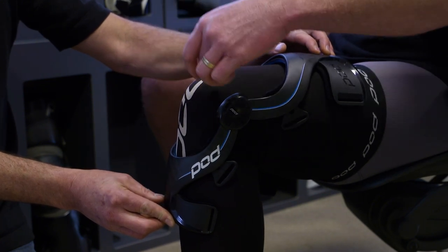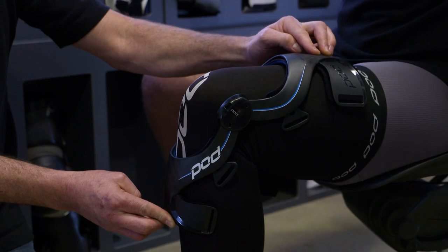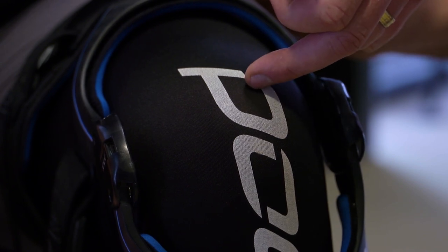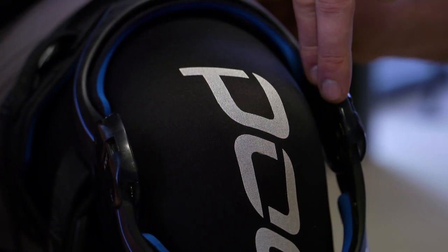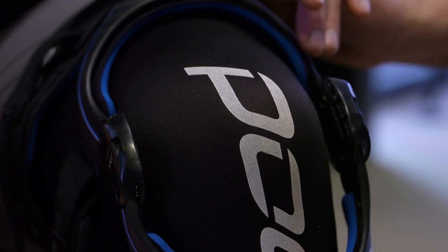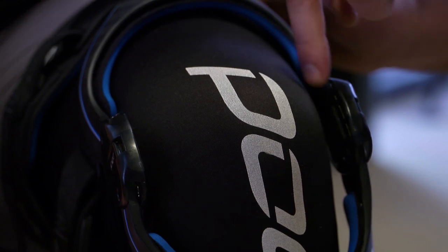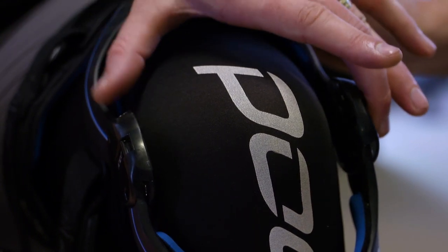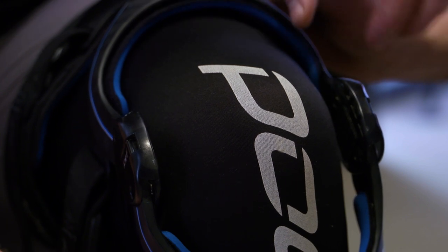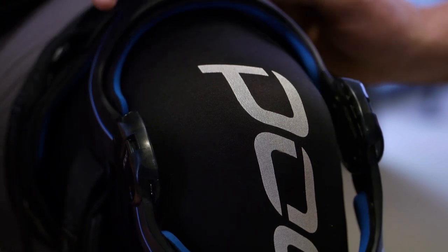That patella kneecap lined right across the top ensures that the upper and lower frames nest correctly against the body. Every K-series brace comes with a gray thin pad, a black thick pad, as well as black shim stops. They allow you to pad out the inside of the hinge housings to give a nice comfortable pressure — supportive but not too tight. We're going to take this brace off and put the two black thick pads in, which will provide sufficient support for this knee.